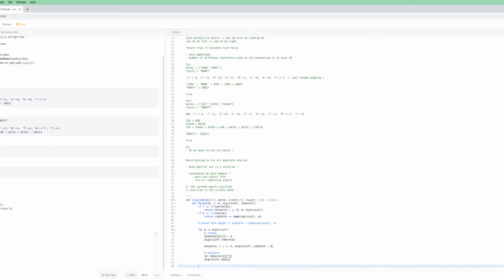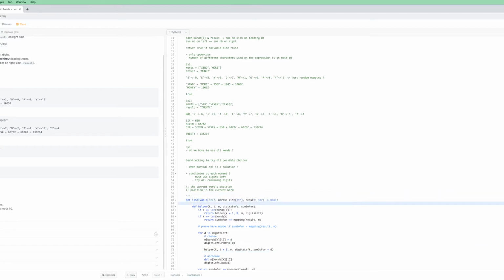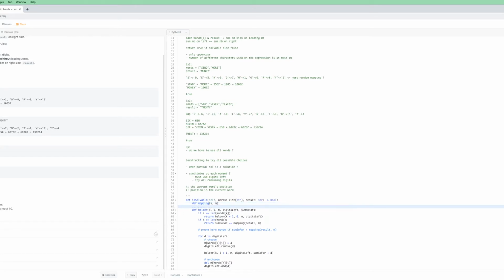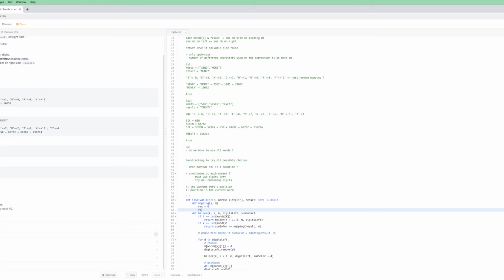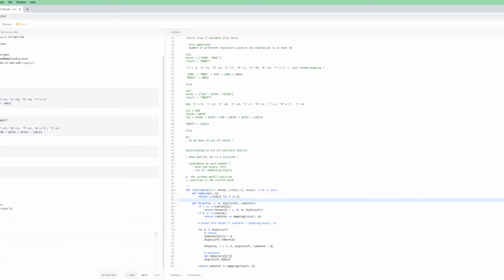And at the end we'll need to return whether, and we need to define that. So mapping of s and m, so res starts out as 0, and then we'd say for, so actually it can just be return sum of m of c for c in s, I think.